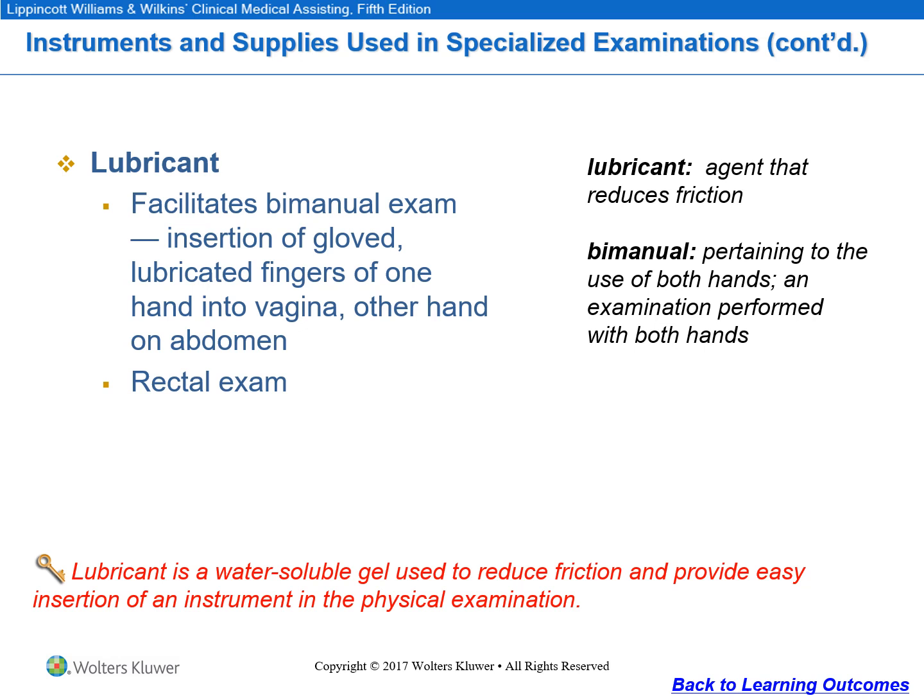Lubricant. Lubricant is a water-soluble gel that they will use for different things. They're doing a rectal exam, vaginal exam, something that would require a lubricant. It talks about bimanual. So there are times where they'll do a bimanual exam. Let's say if somebody's getting a vaginal exam, the provider might put a couple of fingers inside the vagina and then the other hand on top of the abdomen so they're pressing from both directions. In particular, you can do this to assess ovaries. So that's what bimanual means, using both hands.